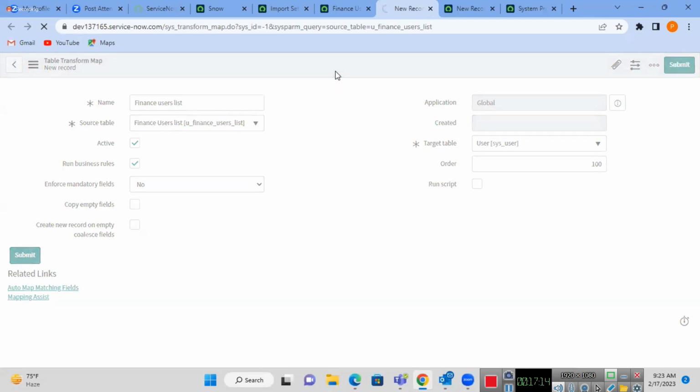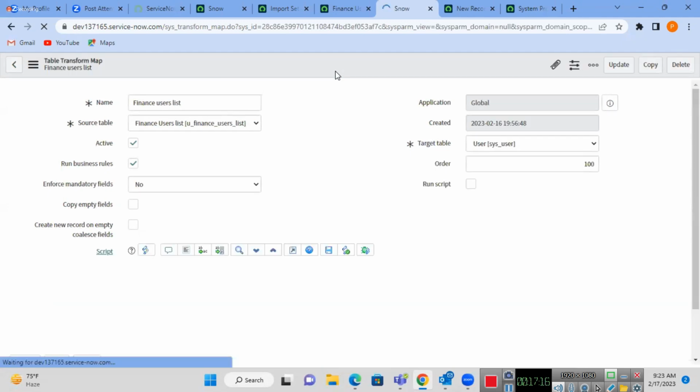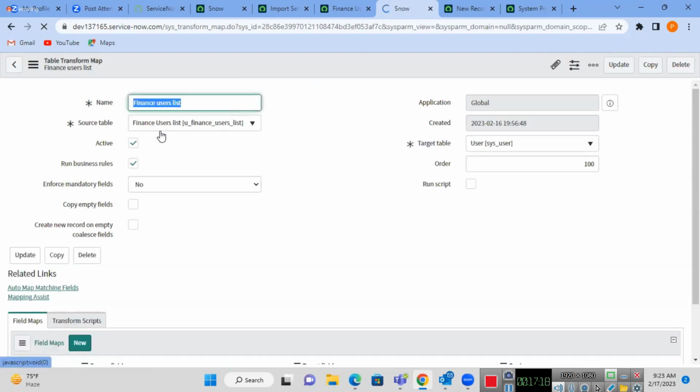Okay. Suppose if you want to create those drop down values, here you can go to the source table and target table. You can give the choice, sys underscore choice table. Choices. All the drop downs are stored in the choices only. Give the target table choices. If you want to map the incident record, give the target table incident record. If you map the groups, you can give the target table of groups.